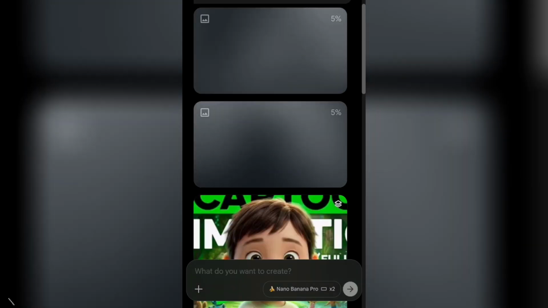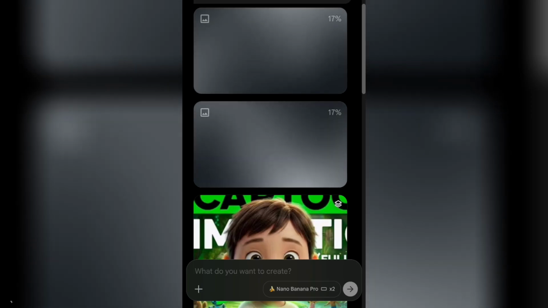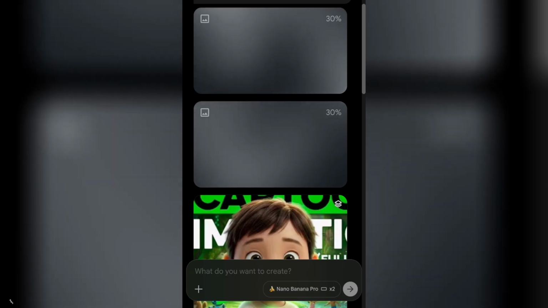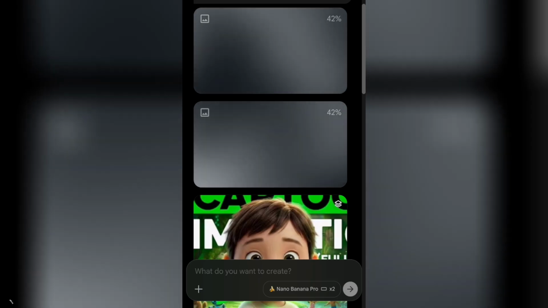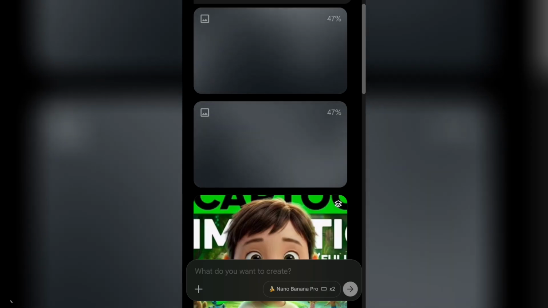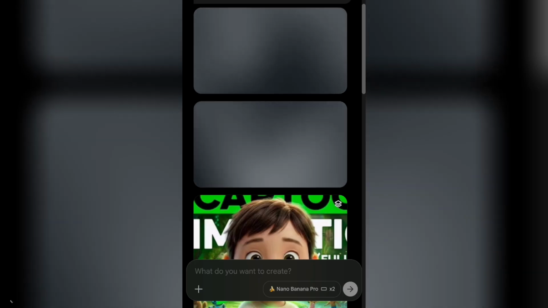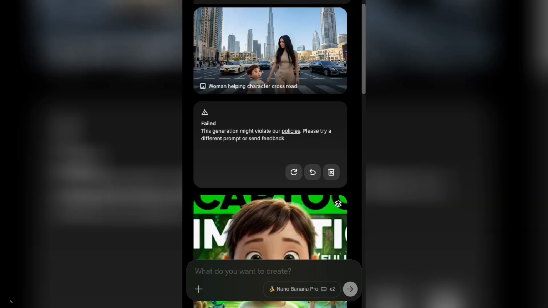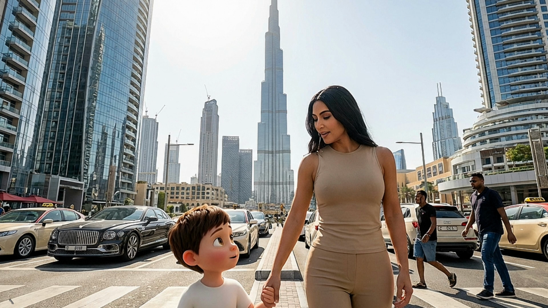Alright, so this is how you are able to make two different characters that you have generated from your story, you know, to be in a particular image. If you are telling a story, you can get an image based on your prompt, get the second image of a second character, and then once you are able to put two of them together, then you put your prompt and then you see what you are able to get now. Okay, so we have been able to get one here. So this is the first. Okay, so let's see what we get on the second.